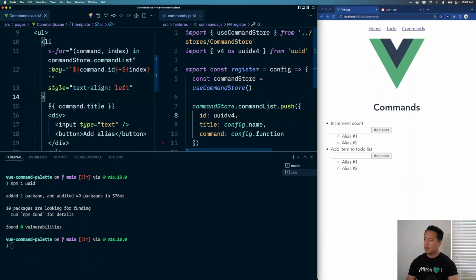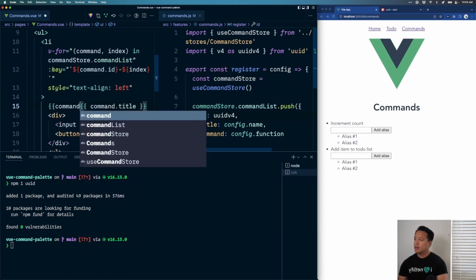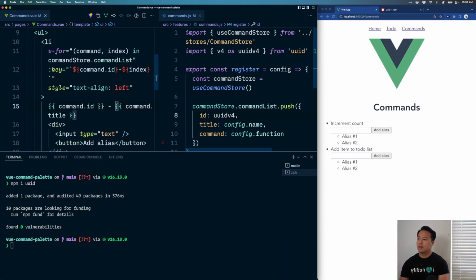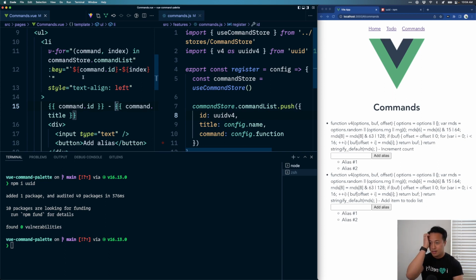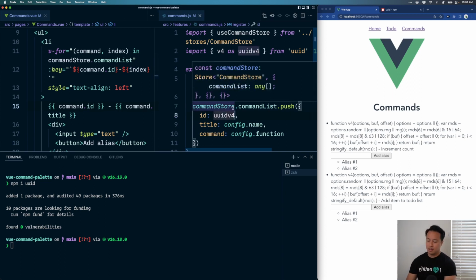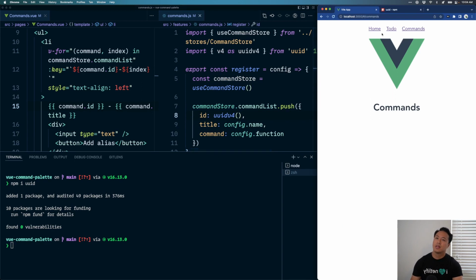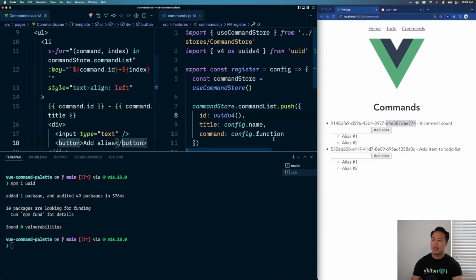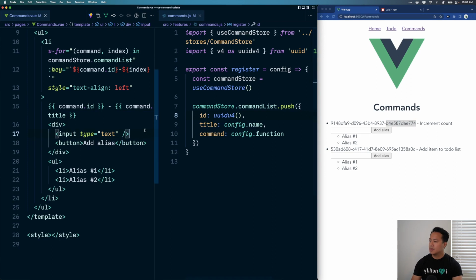Let's just go ahead and pin this to the left of it, command.id. Oof. Oh, I didn't call it. Of course. Let's run this again. Run. There we go. Now we have our unique hash, or not hash, we have a unique key. So that's good. All right, great.